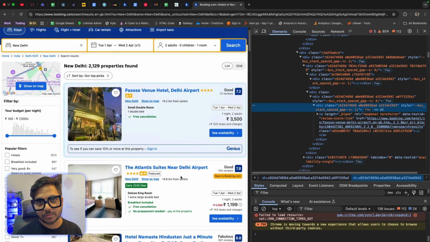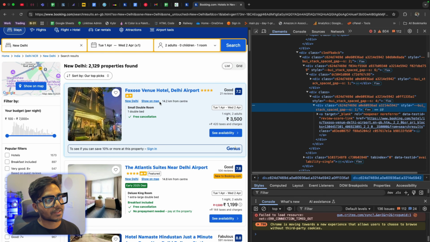Maybe you are working for another company, and they want to know how many hotels are listed on booking.com. They may contact the owners of those hotels so they can add them to their platform, or they may already have those hotels on their platform and want to see how booking.com is pricing them. Maybe they would increase or decrease their price, or whatever they want to do. They would also want to see how the ratings are, so they can do something to make their platform look much better than the competitor's website. So this could be one of the reasons somebody would do scraping.